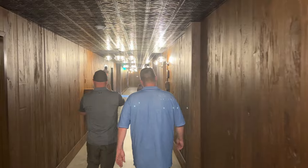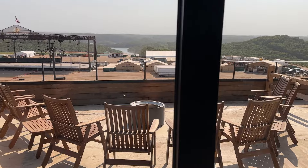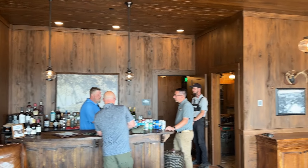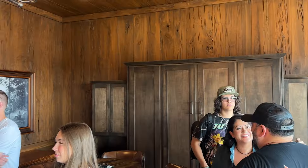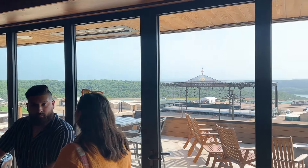During this specific media day, we were allowed to tour the North Founder Suites, which were beyond incredible. The obvious first thing you will notice is the breathtaking view of the venue provided from these luxurious suites. Inside the suite, you will have your own private bartender and host. These suites include comfortable seating indoors and outdoors, a private fire pit, and private bathrooms including a shower. Suite tickets will also allow patrons to use premium parking, private tunnels from parking to the suite, an all-inclusive pre-event buffet, access to the Sunset Ridge Lounge, a special menu to order additional cook-to-order items delivered to your suite, and soon guests will even be able to stay the night in the suite itself.